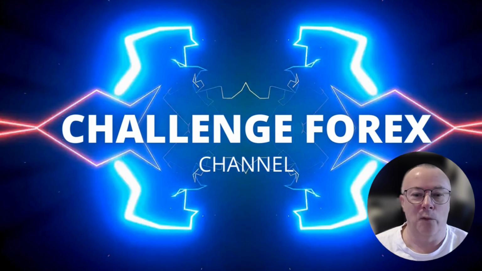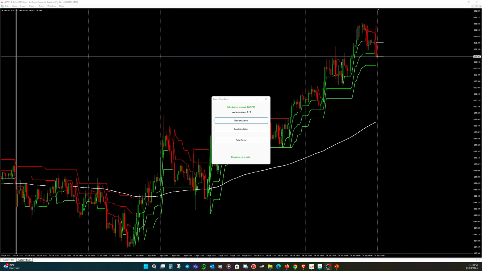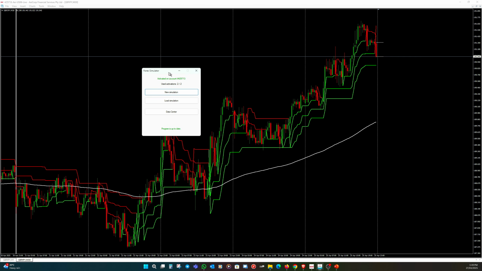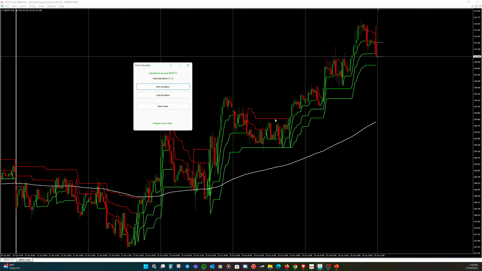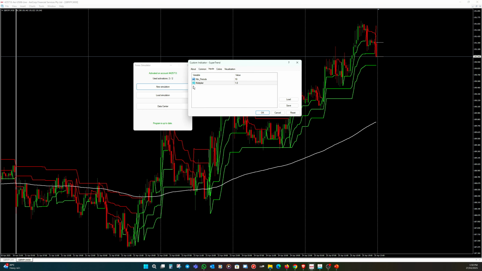Okay, now that we've gone through the settings, let's have a look at the chart and we'll go through the actual indicator setup and then get started with the backtesting software. So this is what the chart will actually look like. We have the 3 indicators on here with the settings. I'll go through quickly with you.